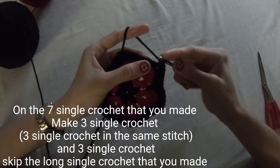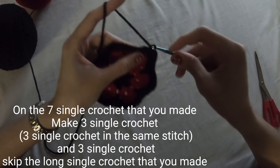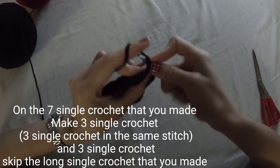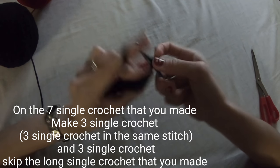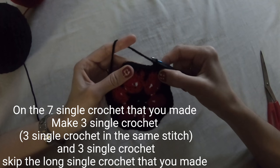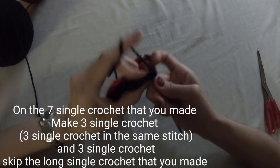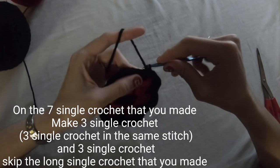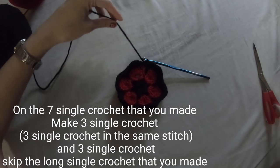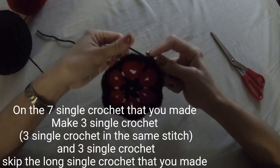To make our corner, 1, 2, 3, and we will skip again the long stitch that we have, and this is now for joining. So we're almost done, and we're gonna cut it, and there we have our hexagon.